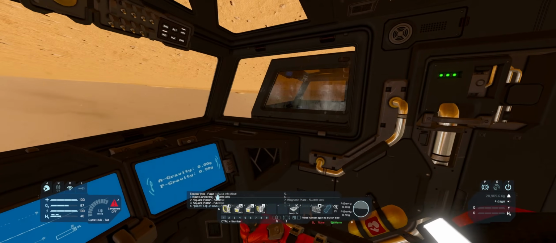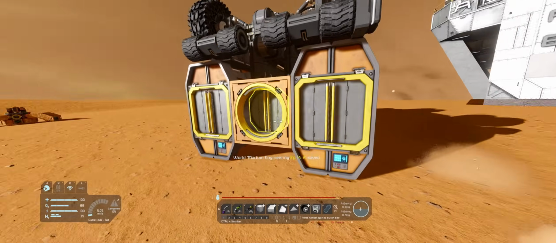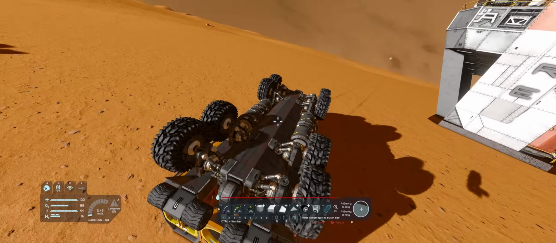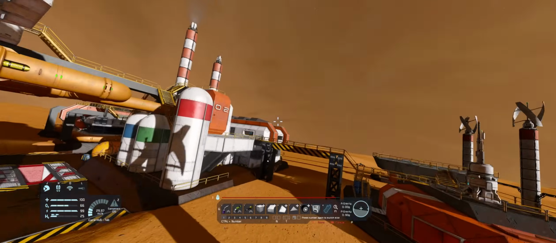Oh god. Did we break anything? Miraculously, we didn't break anything. I didn't expect it to flip that fast. I was just wanting to do a little demonstration. Okay, well, let's get the other truck and see if we can flip it over.